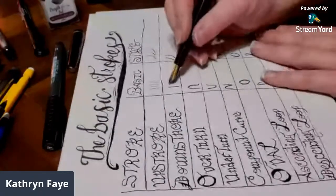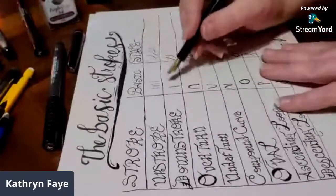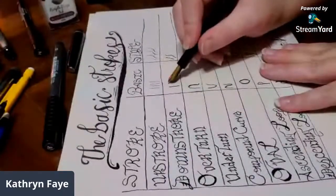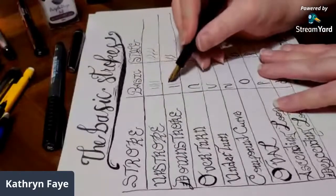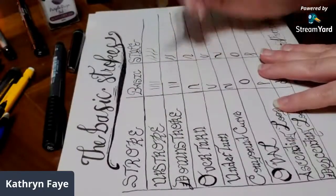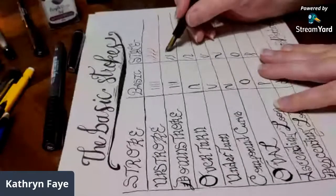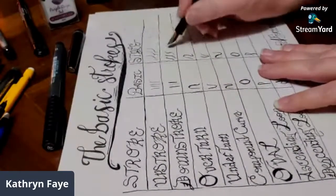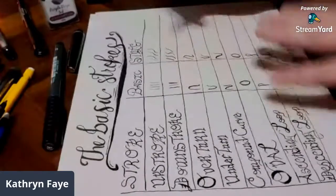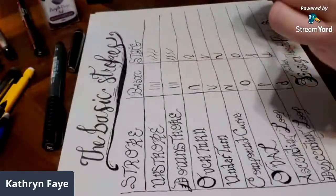The next one that's very important to learn is the downstroke. When you're doing the downstroke, you have to kind of angle your pen, because this is not going to do anything; it's going to create another upstroke. But a downstroke is like that. It's actually very thick, and you normally have to have your pen a certain way to make it correct.